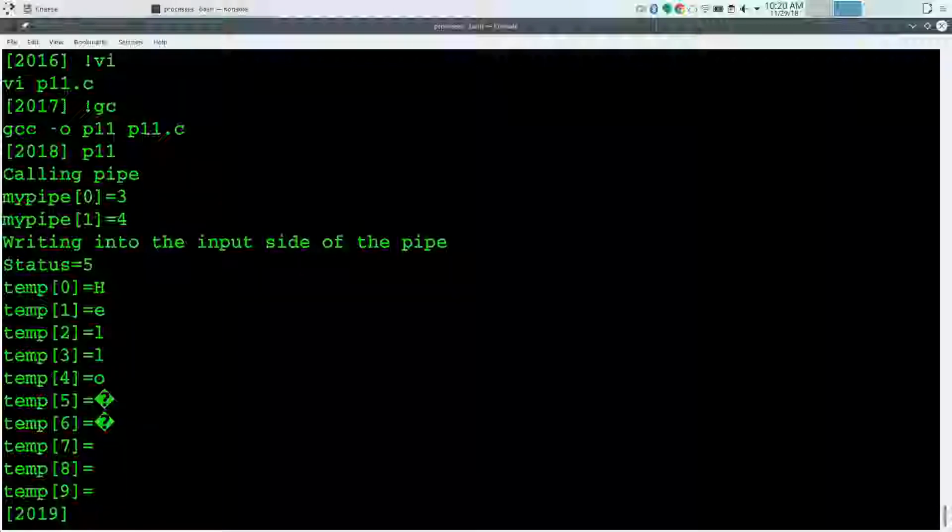All right, so we run it. We wrote 5 characters in, then we did a read, and the read command returned the number 5. Okay, read returns the number of bytes that it read. So we asked to read 5 bytes, it returned 5, everything is good. And the first 5 bytes in our array are HELLO, the thing that we wrote in. And the remainder of that array is unchanged. It's got whatever happened to be in there to start. So effectively meaningless stuff.